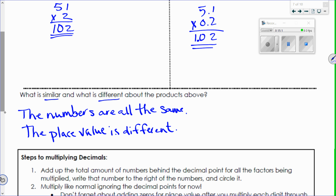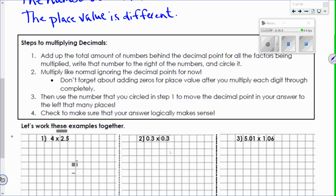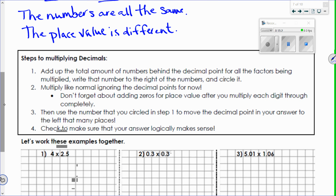Yes, Caden? How would you know where to put the decimals? What a great question. Let's see if I have an answer. Steps to multiplying your decimals. How do I know? I'm going to add up the total amount of numbers behind the decimal point for all of the factors being multiplied. I'm going to write that number to the right of the numbers, and then I'm going to circle it. You're going to then multiply like normal.